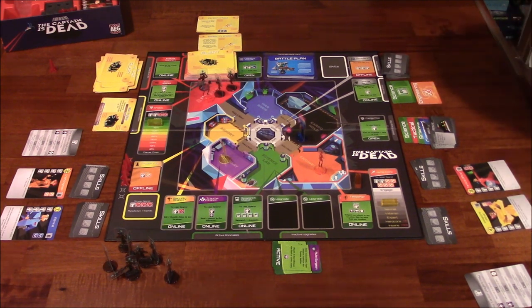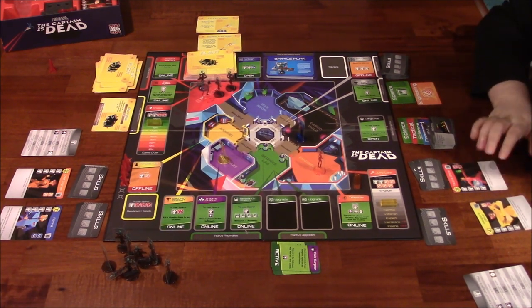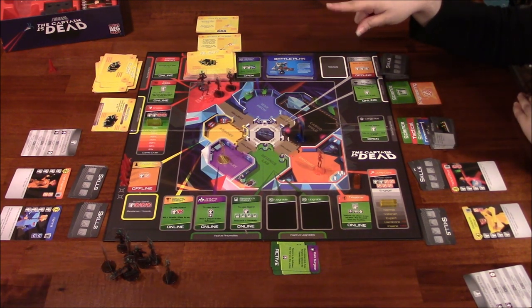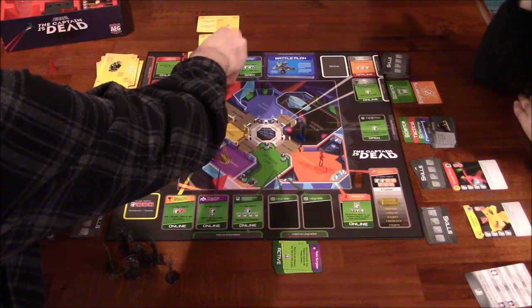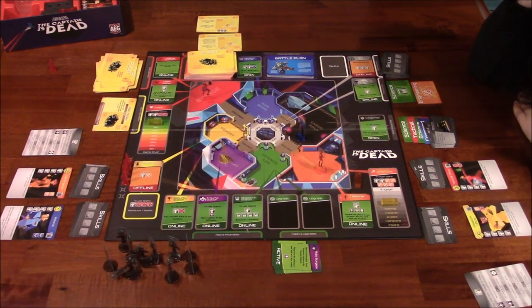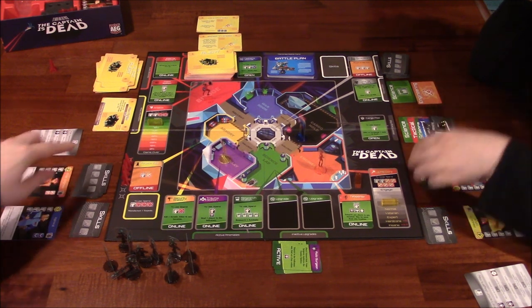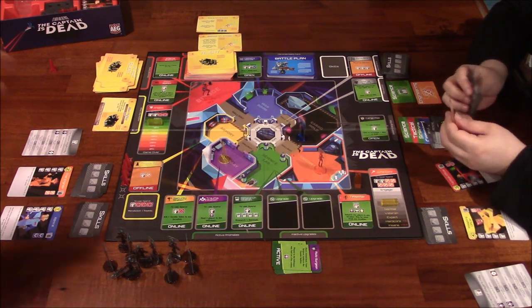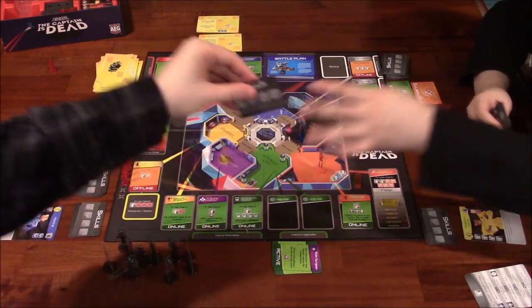Okay, so for my tactical officer, I'm going to use 3 points to wipe them out. For your fourth action, do you have any engineer cards that you can pass to my engineer? Actually, I do. You have 5 cards, right? I have 5, so I can take yes. Okay, here you go.